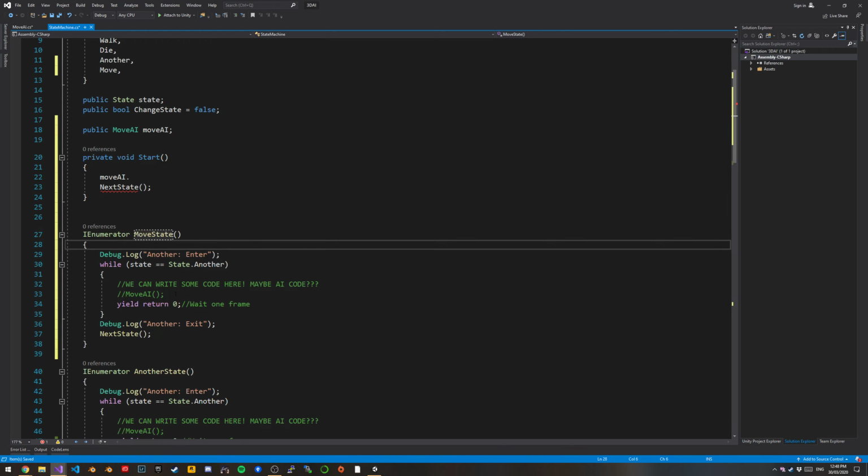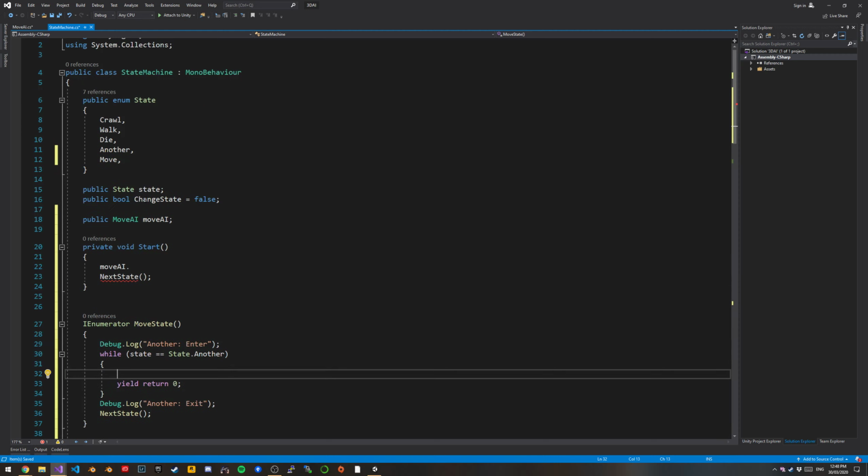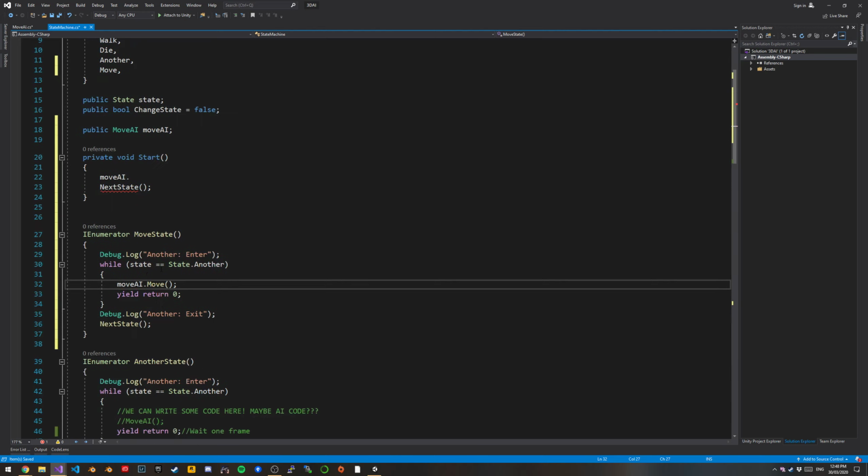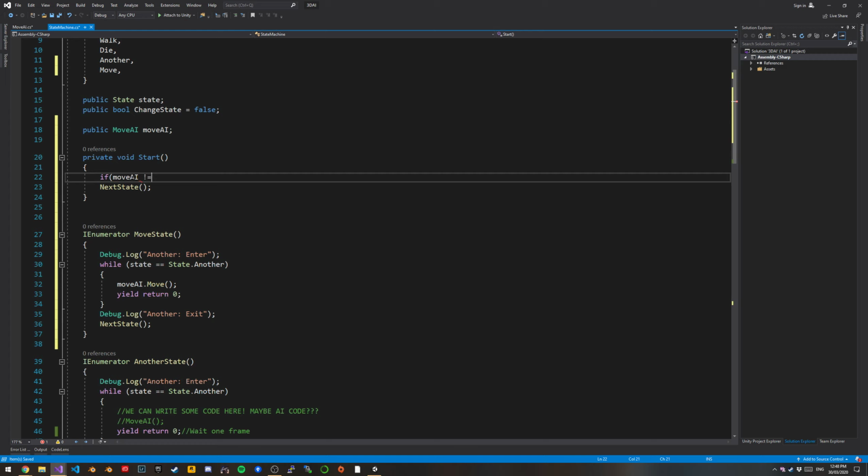Creating the state here. I want to get move AI dot move and call it in here. This happens every frame, so it's like an update. I just want to make sure that move AI is not null. So if move AI not equal null.